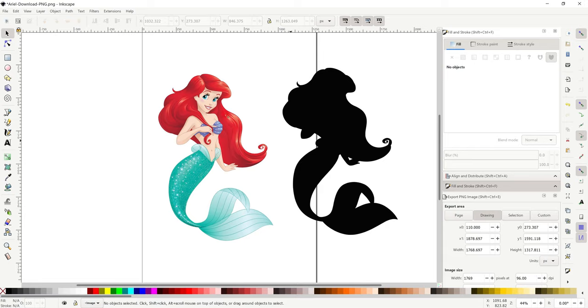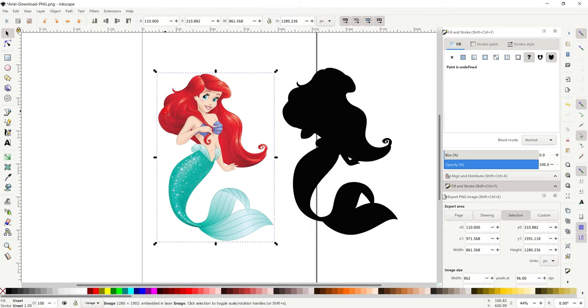Now you can keep this in here and you can bring it into the box, but when you save it, you export it and you save it, and you bring it into Design Space, because this is a PNG, it will not come in with the offset because it's not formatted to do so. So regardless of whether it's a JPEG or a PNG, the original image you must bring in separately to Design Space if you're going to do a print and cut. So I'm just going to delete that because we don't need it for the moment.